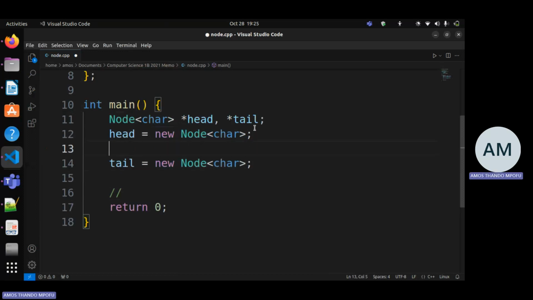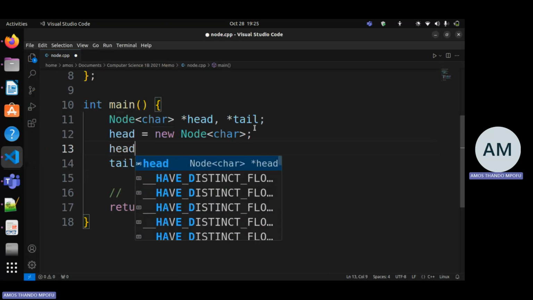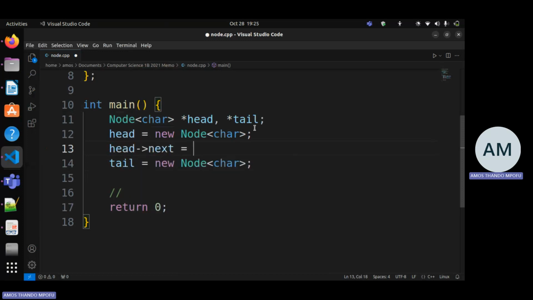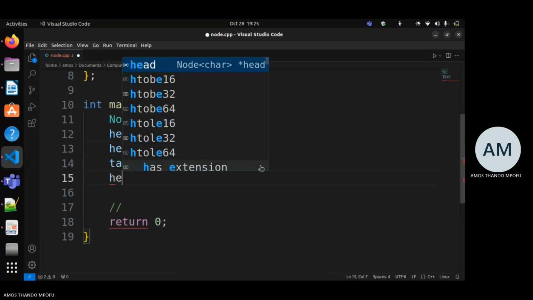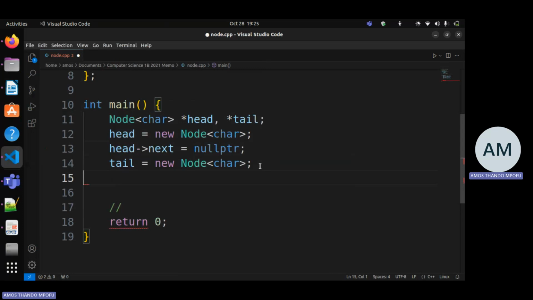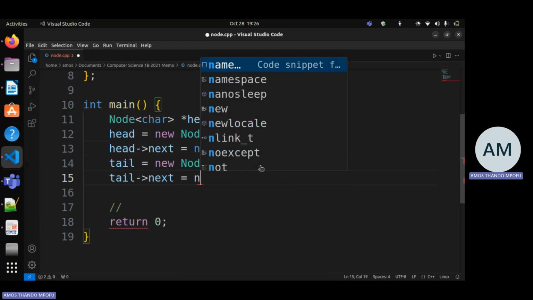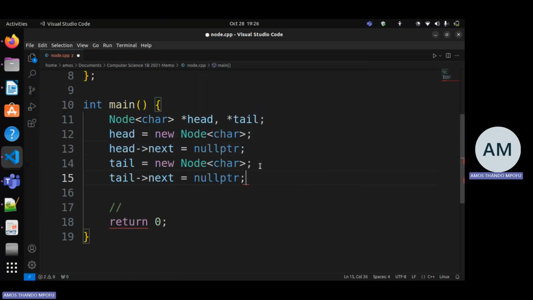What I could do, I shouldn't do it, but it's not necessary, is set the next pointer to nothing because there's nothing at this moment. And then the tail's next to also point to nothing because there's nothing at the moment. I haven't added anything. And then I'll update them as soon as I add the value.